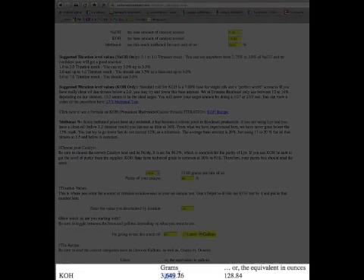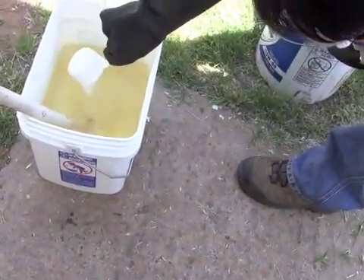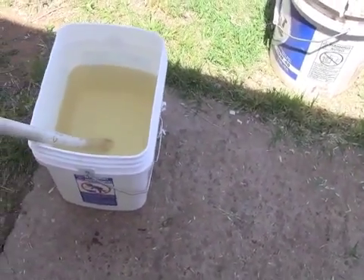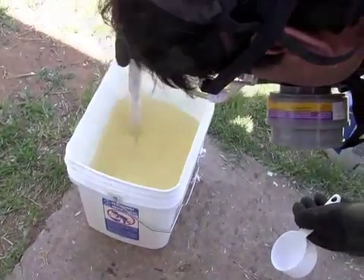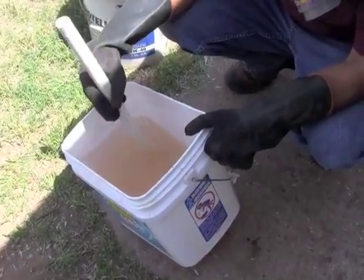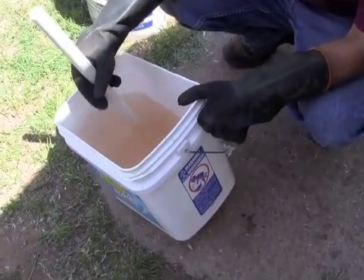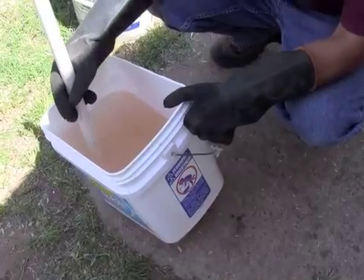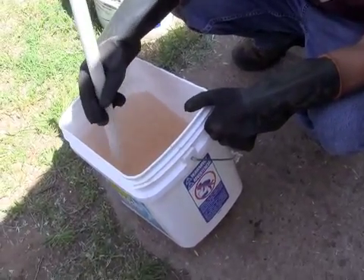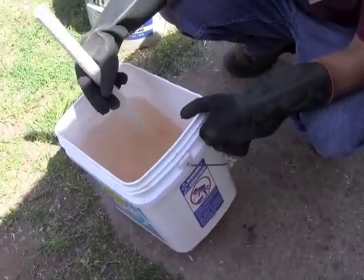It's 3,647 grams of potassium hydroxide — we just measure it here; there's 118 grams right there. We're going to put it in the methanol and stir it a little at a time. When you're pouring the potassium hydroxide into the methanol while stirring, you don't want to do too large volumes at once because it will start to boil. You don't want it to boil out of or melt the container, so stir it and make sure it's dissolved. Then pour this into the methanol container on the biodiesel processor, get another two or three gallons, mix some more, and that should be good.